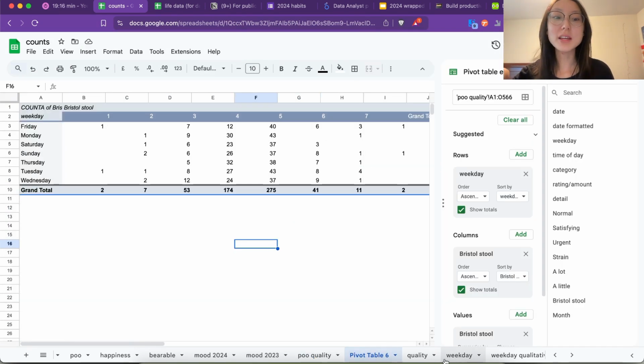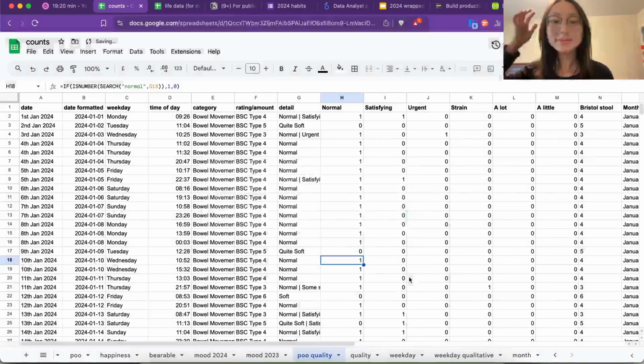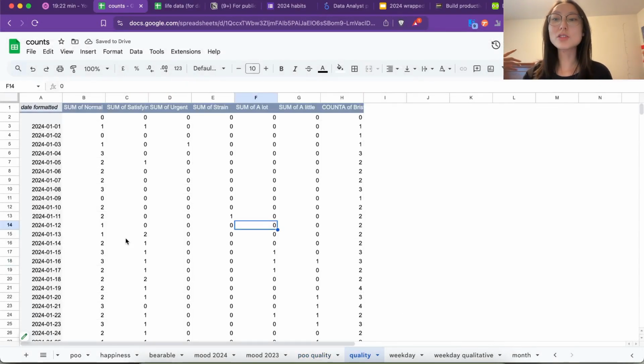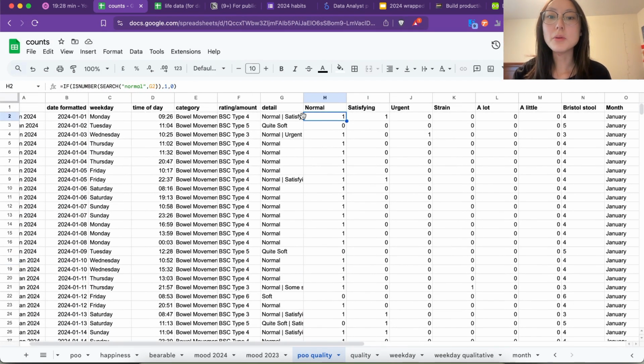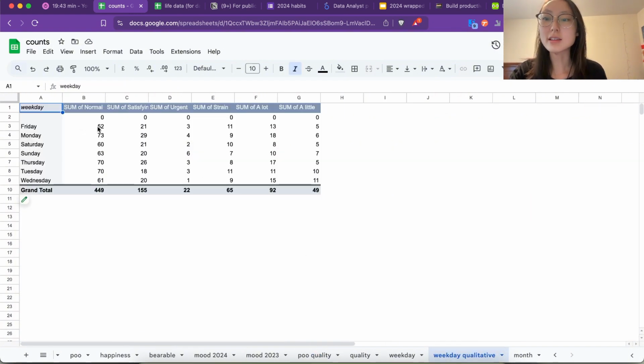Anyway, so that's what I did for the pivot table. Okay, let me delete this example I made. And I also looked at the quality. So I wanted the sum of normal poop. If you remember here, if the poop was normal, again, I'm not an expert here, I don't know if I did this right, but the data sounded right enough. If I had a 1 under normal, it would count here, and if I had a 0, it wouldn't count.